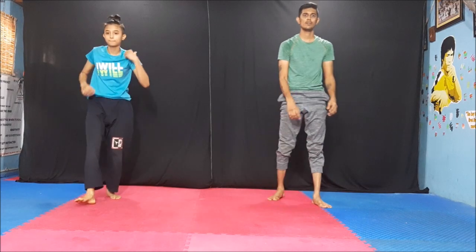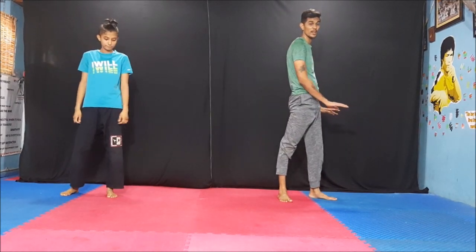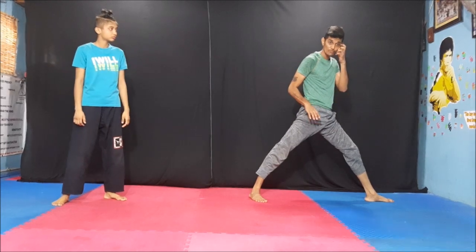Now we'll do leg stretch. Right leg forward, left leg back. And put your hands on both sides and stretch your leg. Okay? You can do slowly. And if you have good flexibility, you can do it. Otherwise, you do little slowly.